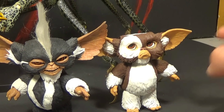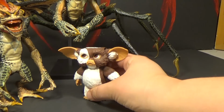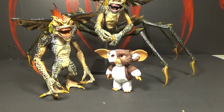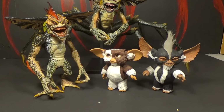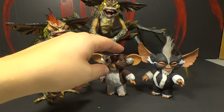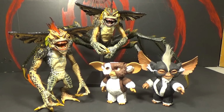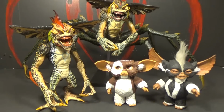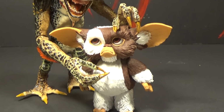And you just put him next to any of the gremlins, and look, he's like, why are you being mean? Well, actually, a better one than this one would be the Ultimate Gizmo, because you get this face as one of the faces. Yeah. This is just the regular original Sad Gizmo, because the Ultimate version's over somewhere. He just looks like the world's being mean to him. There's Mohawk picking on poor Gizmo. You're so sad about it.